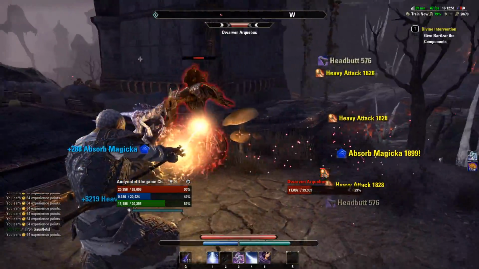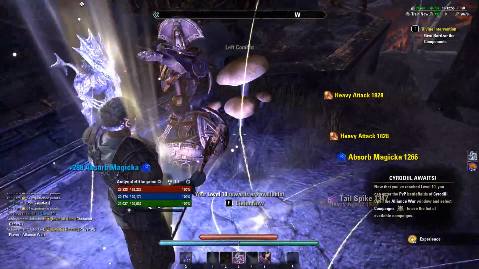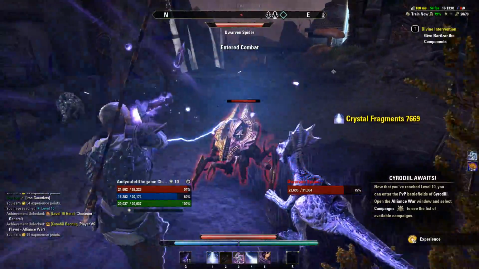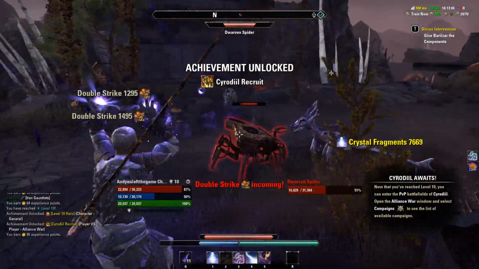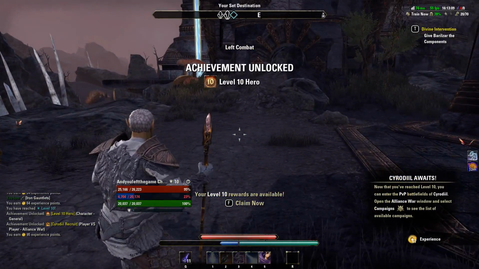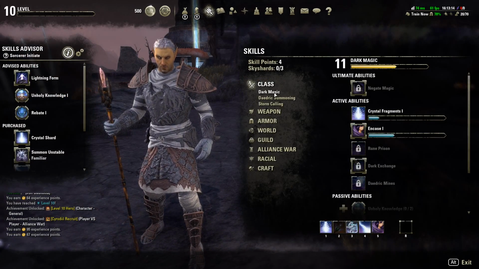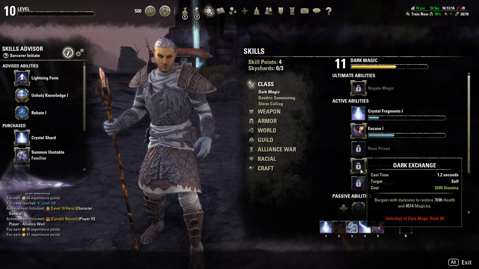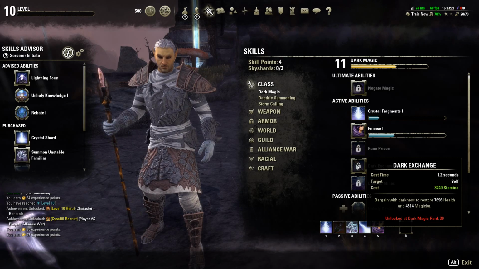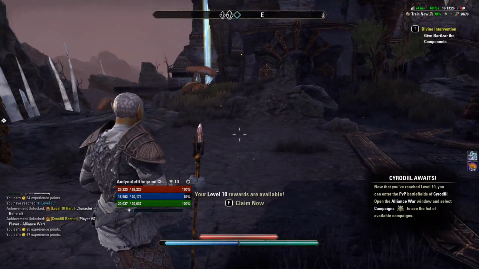In any case, I'm killing it. Reducing its strength further. Another level is reached. That is at level 10. Good. Let me see. So the dark magic probably won't mean much. Bargain with darkness to restore 7,696 health and some stamina.